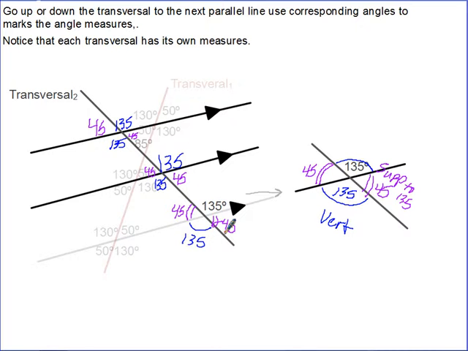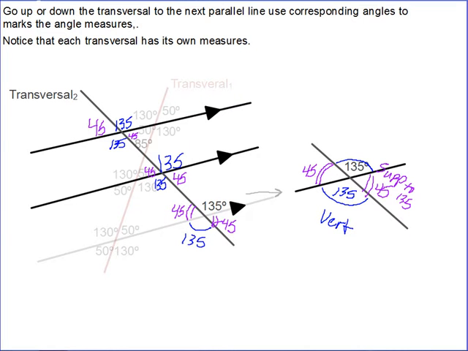Now, some of you on the test did something like this. You went up this transversal, and then you started putting those angles up this one. No, you have to do the angles up the same transversal, and these angles up or down the same transversal. Don't switch from one transversal to another.